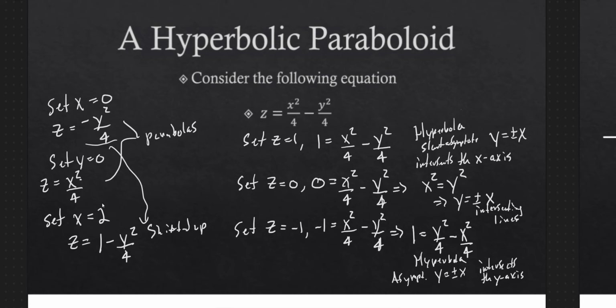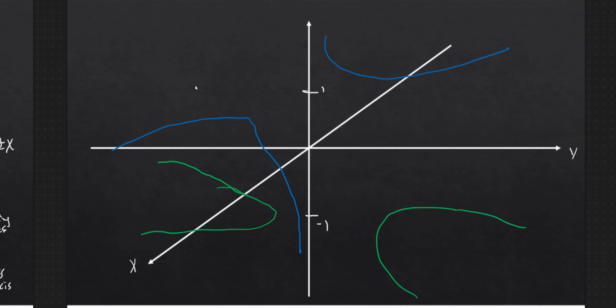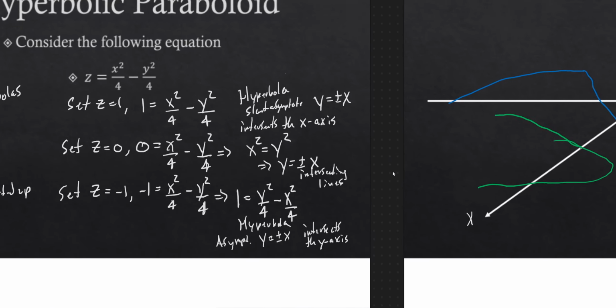So as I move closer to me, x equal to 2, coming forward in the x, my parabolas are going to shift upward. If I set x equal to negative 2, the same thing is going to happen because it's going to be squared. It's also going to be shifted up. So as I move forward and backward, I'm going to get parabolas that are shifting upwards and opening downward.